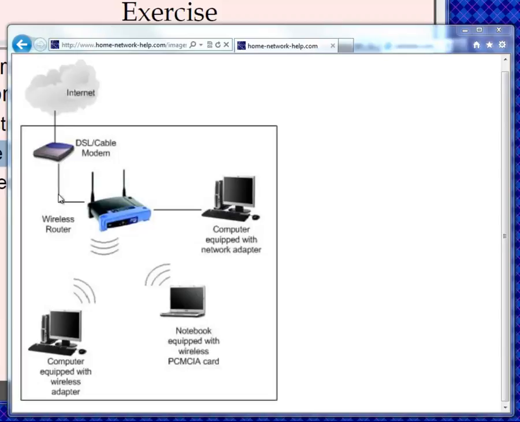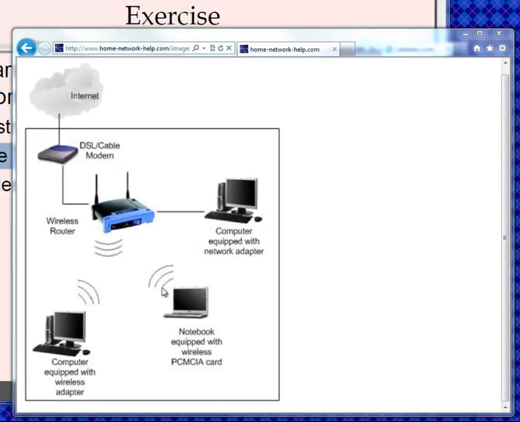Okay. Then there's a connection from that to a wireless router. This is a multifunction device which both serves as an internet router and a hub for the wired network and a hub for the wireless network. And so typically this thing will have some wired connections, and you may have one computer close by that's connected by an Ethernet cable, but other computers in the house, particularly the notebooks or laptops or tablets, are going to connect over the airwaves. Okay.